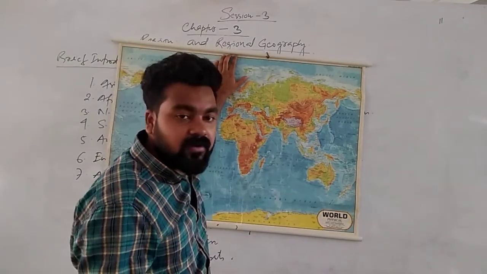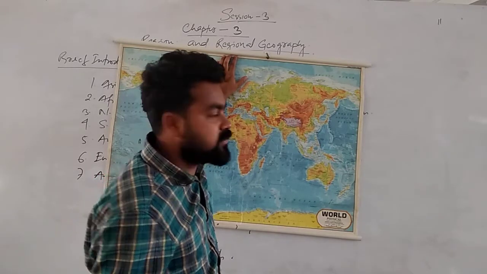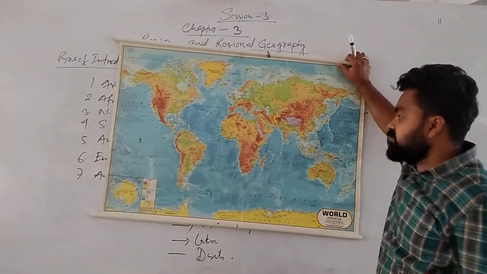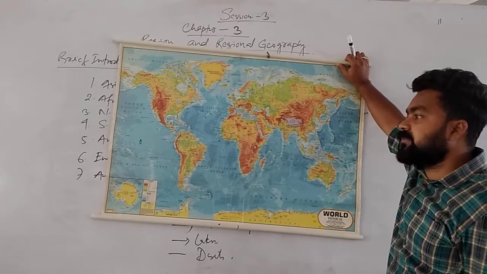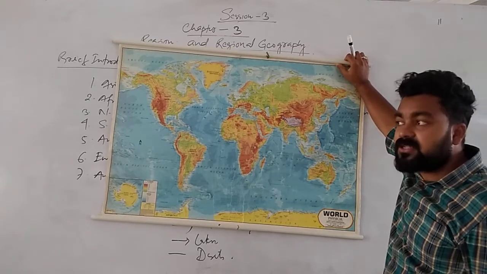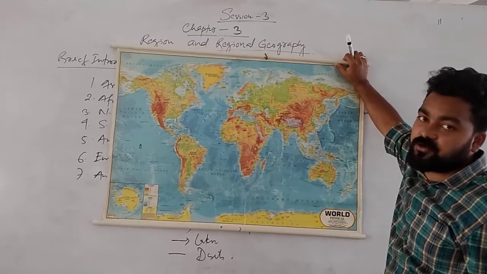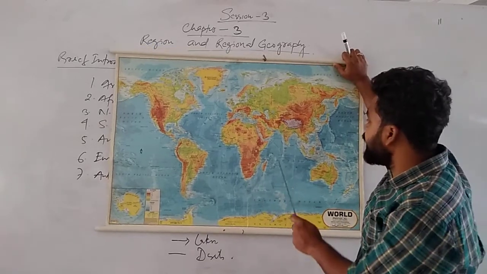Asia. The Yellow River, that is called Huang He, is actually the sorrow of China, because every year floods come and destroy the agriculture. So that's why people are at a loss. That's why it is called the sorrow of China. Then in India, Damodar is called the sorrow of Bengal. Kosi is the sorrow of Bihar. Brahmaputra is the sorrow of Assam. Okay, so like that, all the rivers and mountains in Asia.